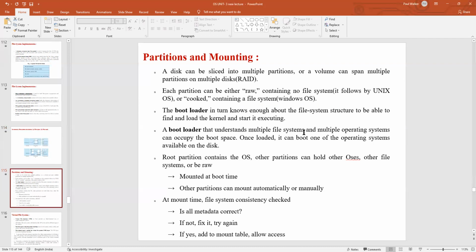Here the bootloader uses the particular file structure to find and load the particular kernel and start execution. The bootloader understands multiple file systems and multiple operating systems that can occupy the boot space, as well as what is mounted in the particular table.